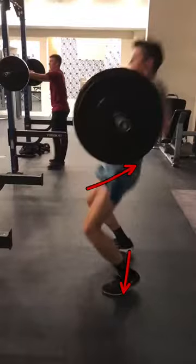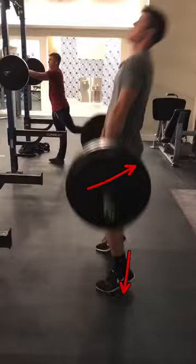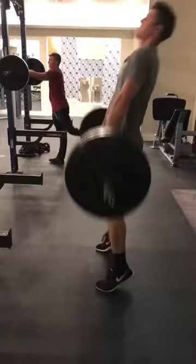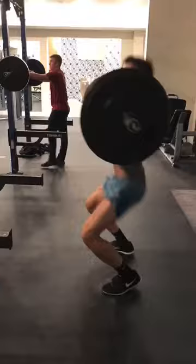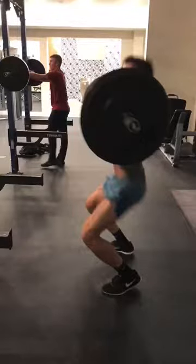It's going to help with a better pull as well as your ability to get underneath the bar. As you can tell here — drop under — knees are a lot forward. You can tell your weight's in your toes. Knees are forward in this position. We want to catch in a position that looks more like a squat. And if I remember right from watching this video, it kind of spits you back into the right position due to you having to support that weight.